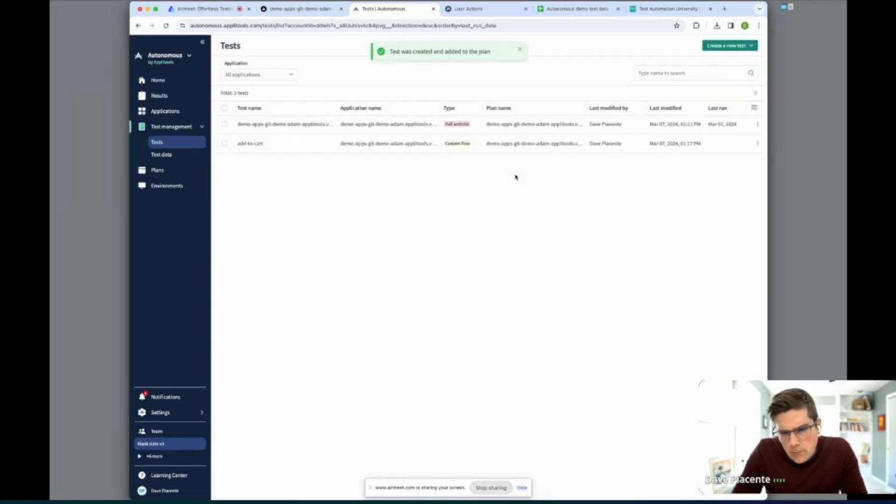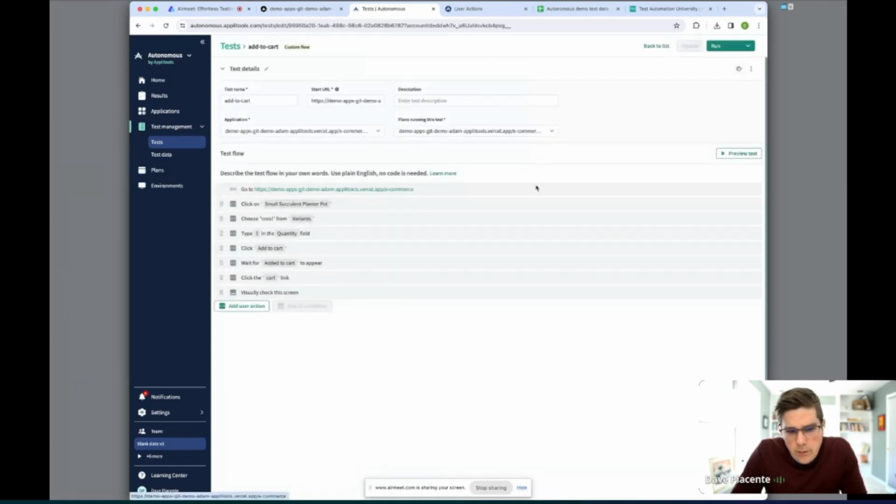Now, let's say we wanted to test additional products. Well, it would be cumbersome to then go through and repeat ourselves. So what we actually have is the ability to data drive our tests in Autonomous. And so let's go ahead and add different parameters, and then step through what it takes to do an initial data driving of a test.